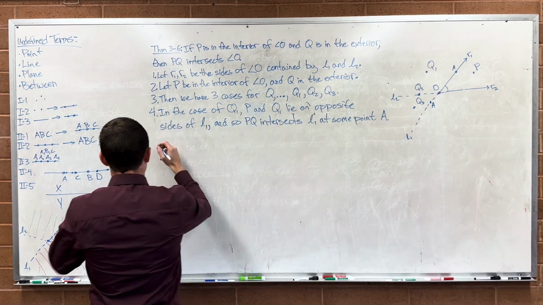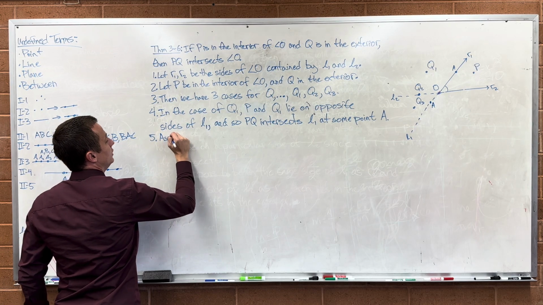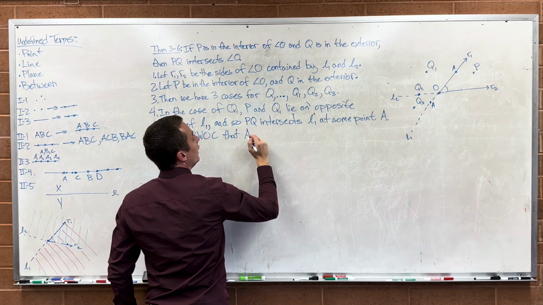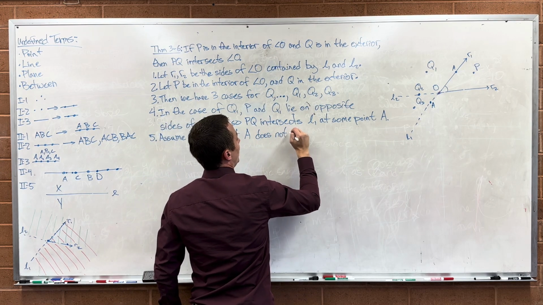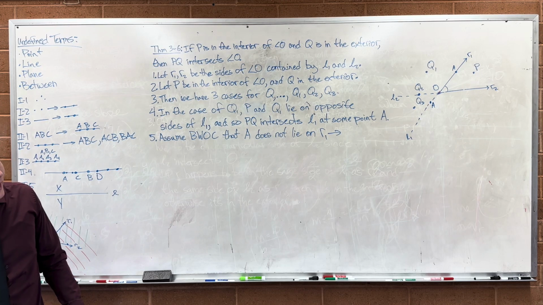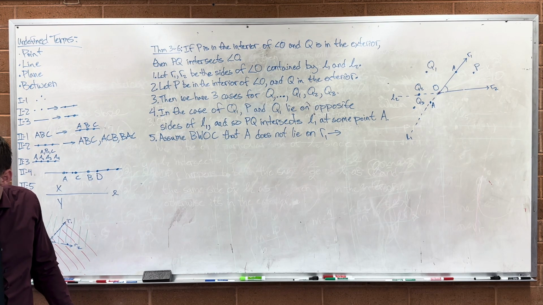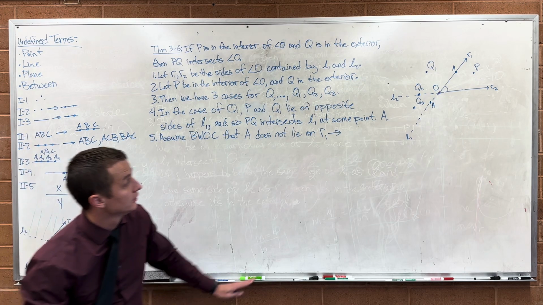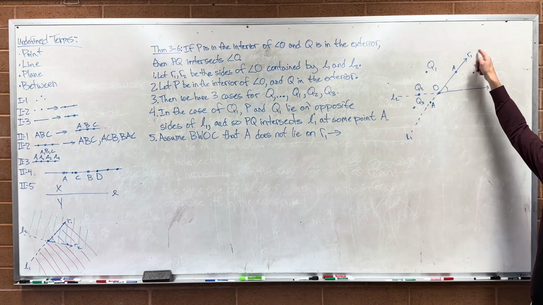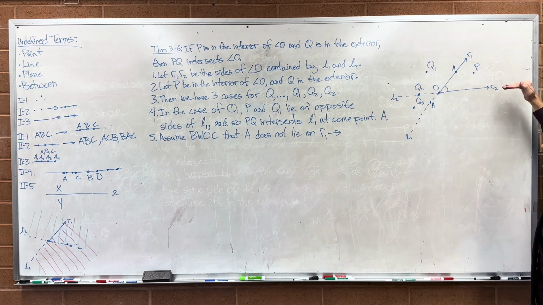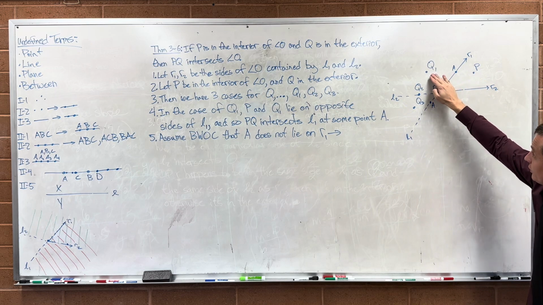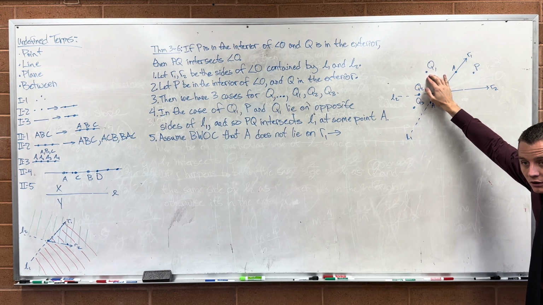Okay. So 5. B1. Assume, by way of contradiction, that A does not lie on R1, which gives me that A is on the opposite side of L2 as Q1. Because, by definition, Q1 is on the same side of L2 as R1. Q1 was the point in the exterior that's on the same side of L2 as R1. We didn't write that out explicitly up there for the sake of saving space, but that's what Q1 is by definition, the point we chose. I'm just representing it pictorially.